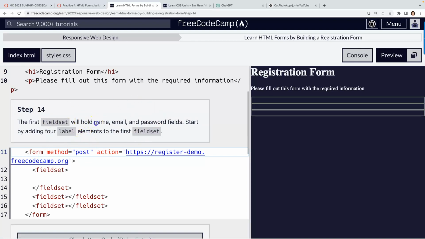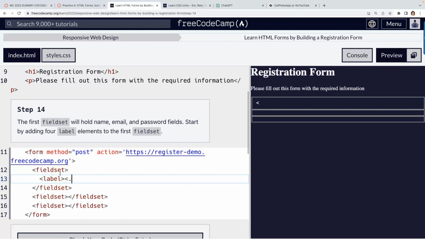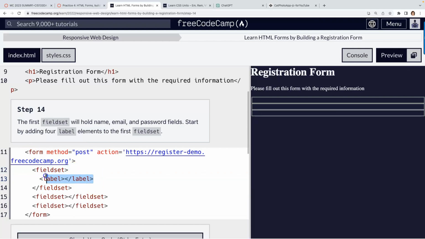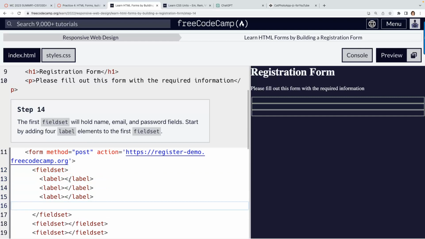Now we're going to have a name, email, and password. Start by adding 4 label elements. Labels are just opening and closing. We're going to have 1, 2, 3, 4.